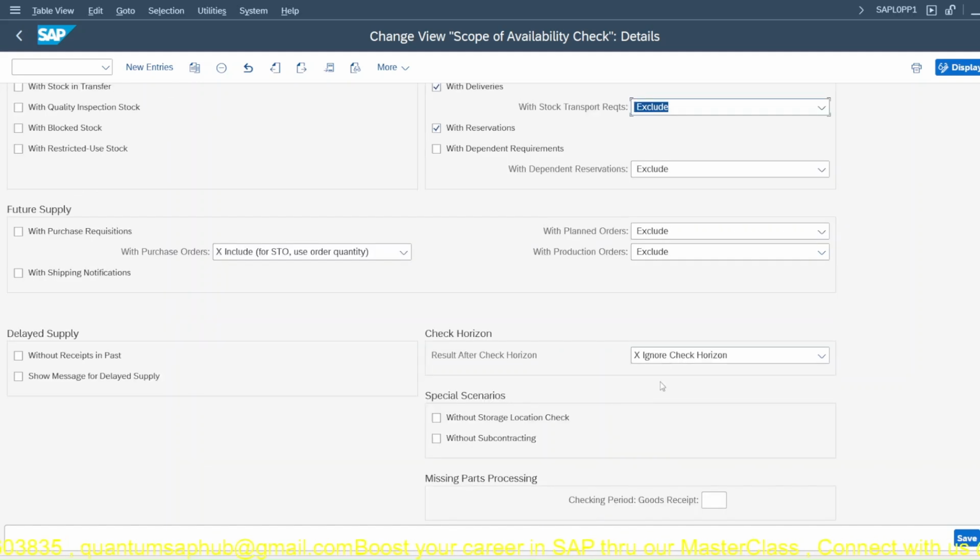Okay, and also others. Here, the result after check horizon, ignore check horizon, is particularly about the production material which can be produced by the plant. So it will go for production, and after the production it can be confirmed. The date and amount will be confirmed.